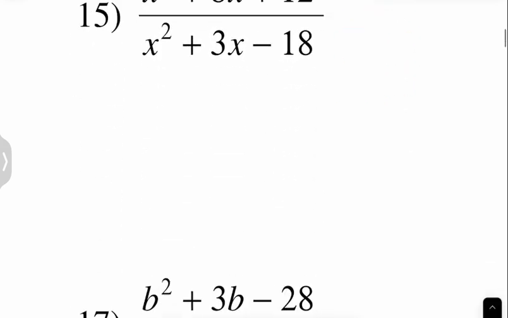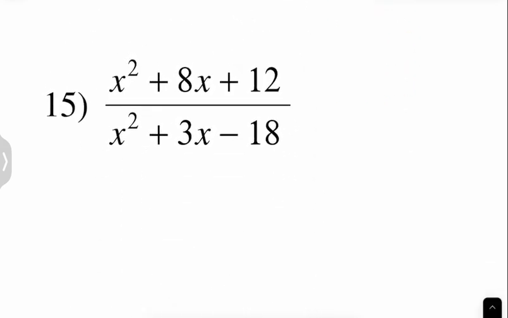Okay, let's keep going. Now, if you see a trinomial on both the top and the bottom, those quadratics, it's essential that you know how to factor them. So when the front number is just a 1x squared, it's actually pretty nice, because if the back sign is positive, you're adding to get the middle. Just repeat that symbol in both places. If the back sign is negative, you're subtracting to get that middle thing.